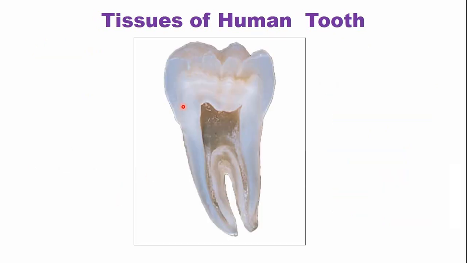This is the longitudinal section of a human molar — this is how the natural tooth appears. The enamel covers the coronal dentine. The dentine forms the major part of the tooth both in the coronal and radicular portions. This portion is the pulp cavity. In the crown portion the pulp cavity is known as the pulp chamber, and this portion is the root canal. In the vital tooth, the pulp chamber and canal are filled with pulp tissue, and the outer part of the root dentine is covered by a thin layer of hard tissue called cementum.